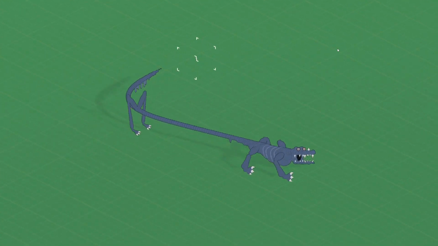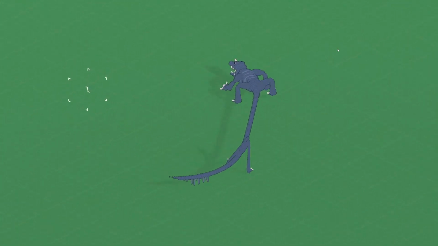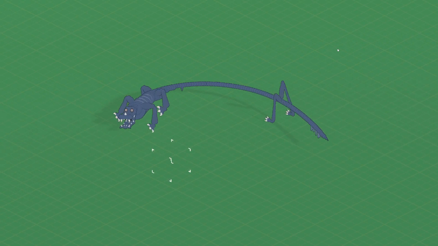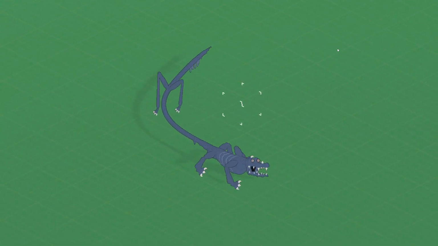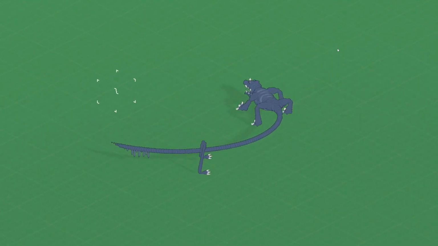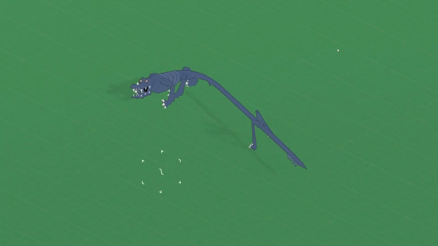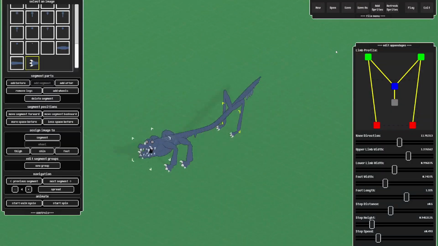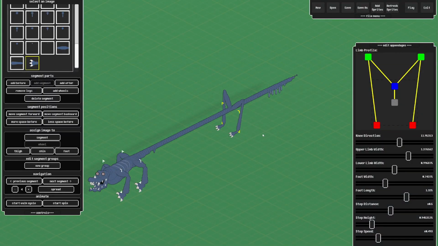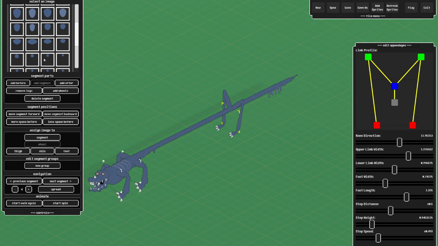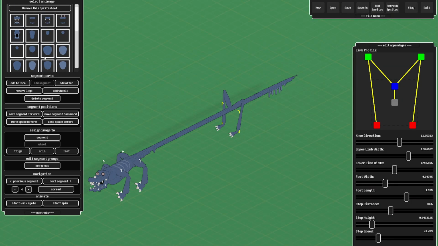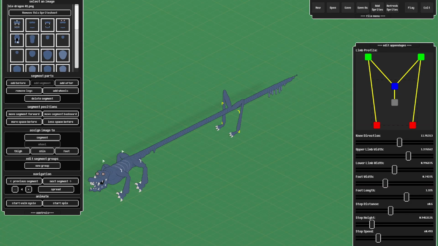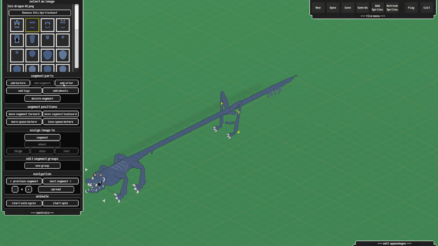If your creature has 80 limbs, and that is something that is currently doable in the editor, you're going to want a really quick step speed and a short step height to make sure that all the limbs have time to step. Because the way the creature currently evaluates is all the limbs get evaluated from front to back, and any limb that's ready to step will take its step. And if there's not enough time for all the limbs to take their step, the back limbs will never get their chance. So keep that in mind with those sliders.